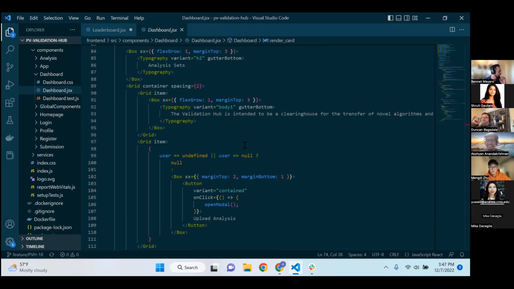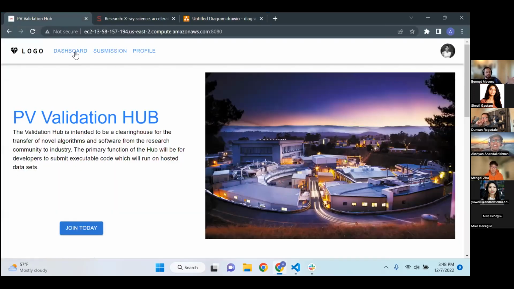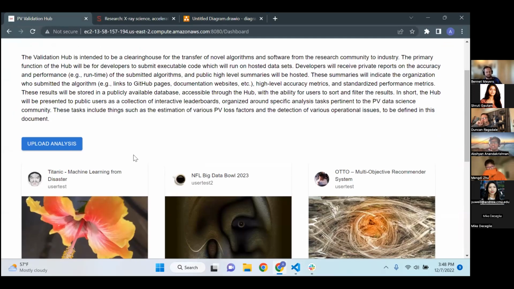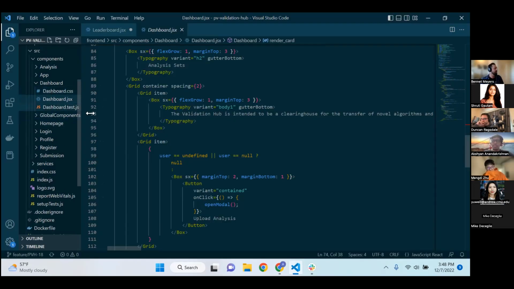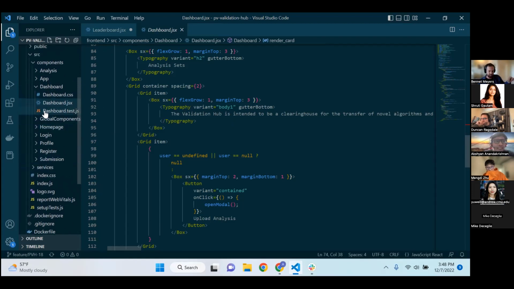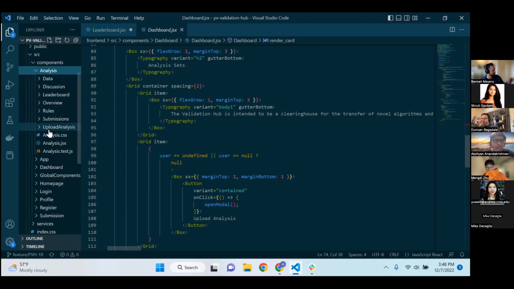Can you hear me, Akshan? Yes. Okay. So sorry, I just want to double check. What you're showing here that is labeled dashboard, this is the analysis summary page, right? The set of cards that you saw. Right. It's the collection of all the analytical tasks. Correct. Okay. So analysis summary page. Right? Yeah. Okay. The summary of the analyses. Sorry. Back to the analysis. Yeah. So we went over this.